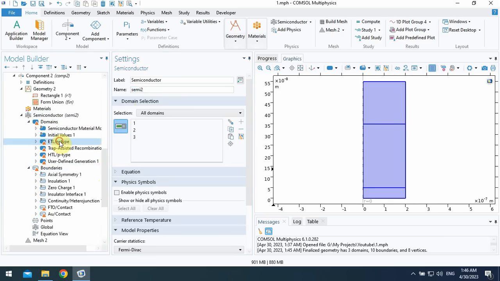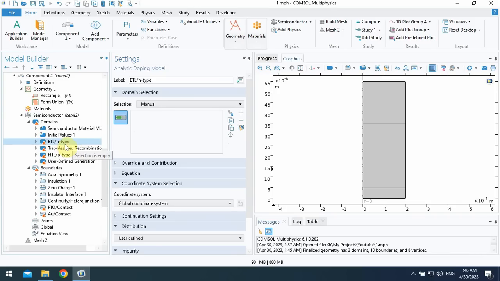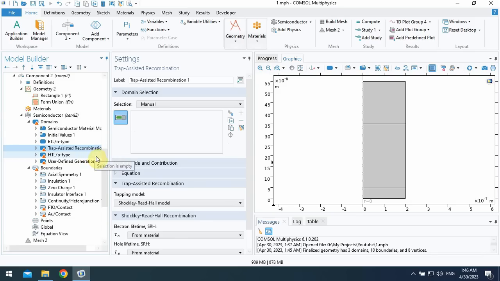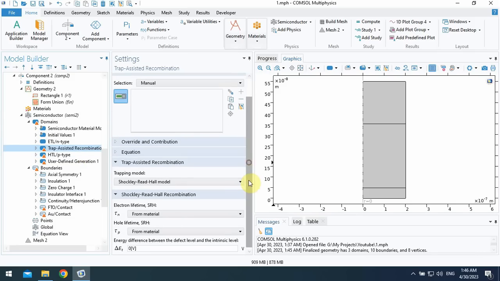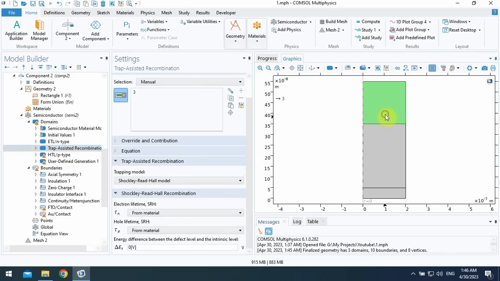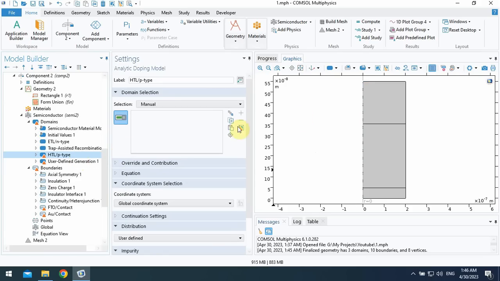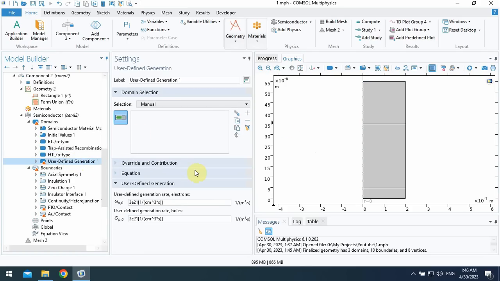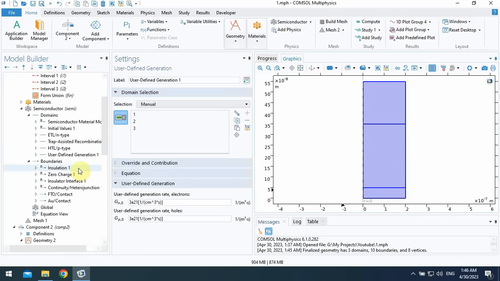Okay, let us introduce ETL. I click here as ETL. Trap assisted recombination for all of the layers. I click all of the layers here. HTL, the top of the geometry, and user defined generation for all of the layers.